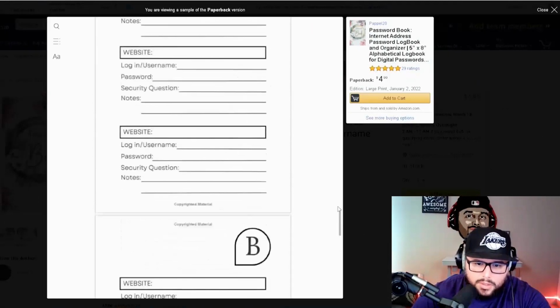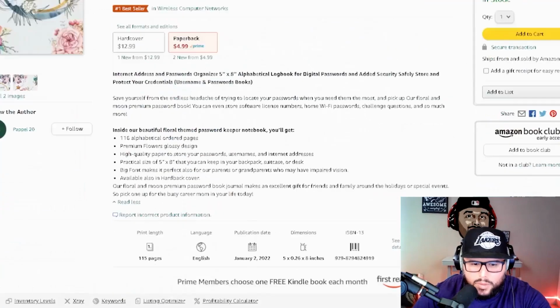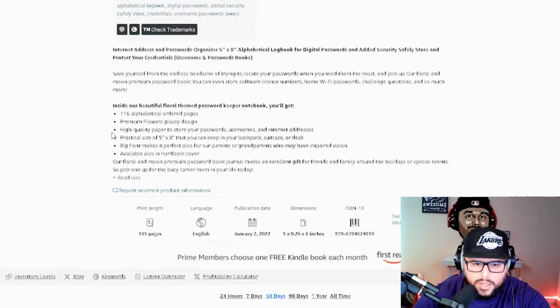Okay, but you have to go on your computer to get this feature unless they updated it. They can't see this part right here. Okay, so what the goal is, is to kind of reassure them what they're going to get inside the interior, inside the book. What's the book for? What is it used for? And how can they benefit from it? Okay, so you want to think about that when you're doing that.